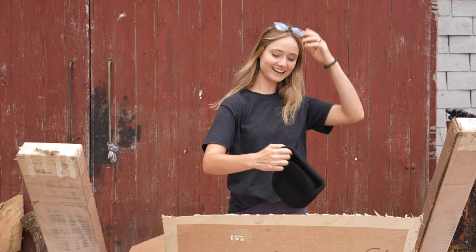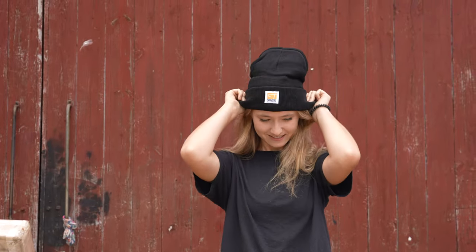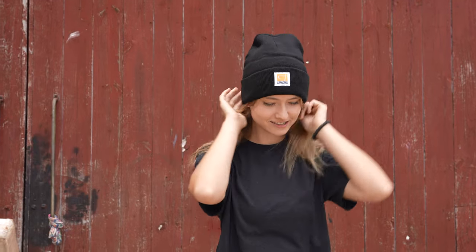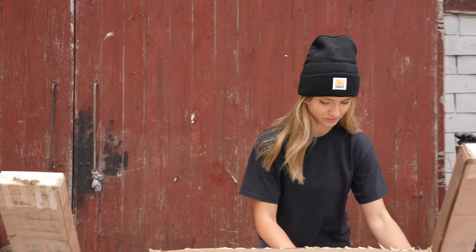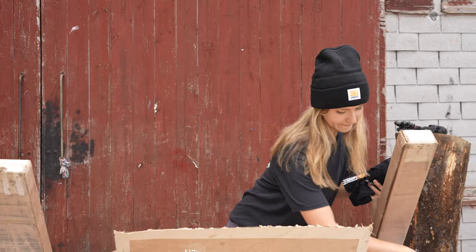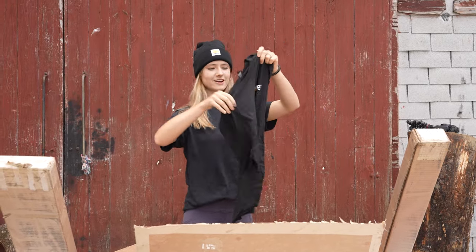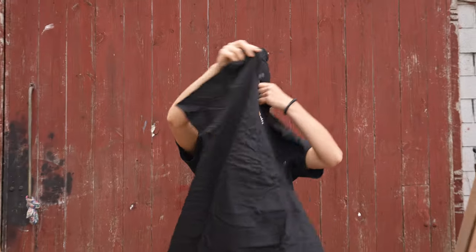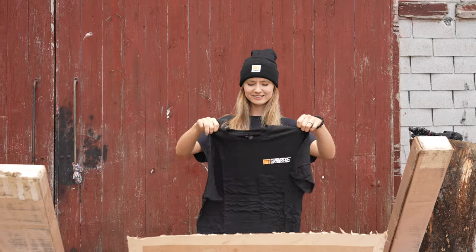We got a beanie. This is a nice beanie too. It feels very thick. Cool, got some gloves, Granberg gloves. I love the color, super bright. Some shirts. Let's check out these shirts. Ooh, I like it. They're gonna match my chaps really well too.